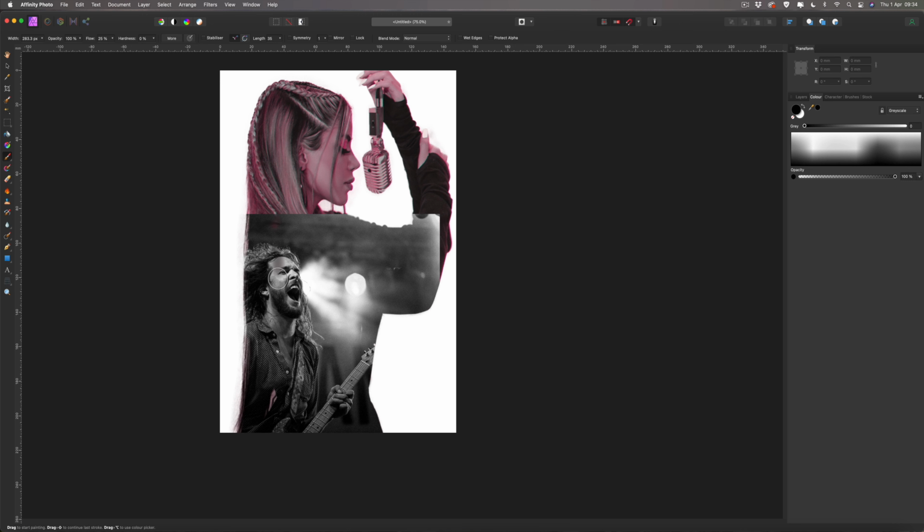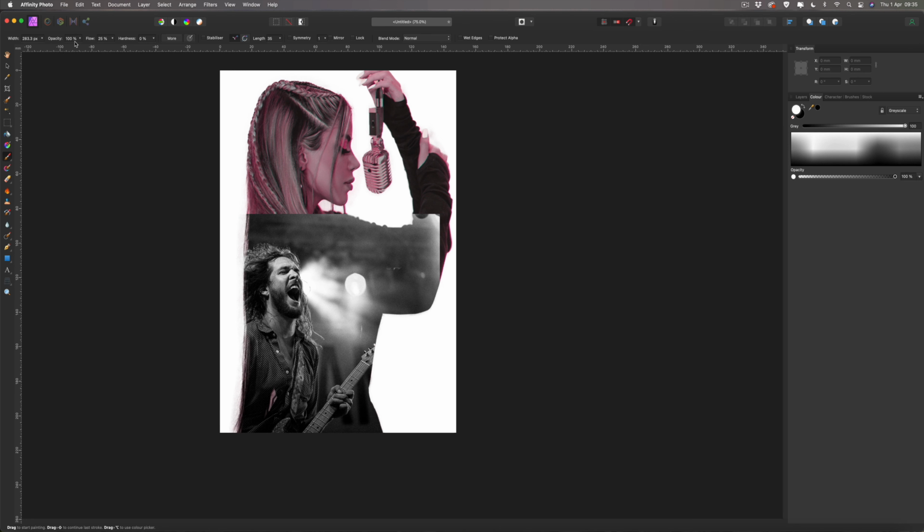So to quickly demonstrate, I'm going to start painting over this now so we can generally see her. And if you painted away too much of this, simply switch it back to white and we can start painting them back in just as we did. We're just going to undo that and go back to where we started. And what we need to do now is just start erasing parts of the image that we don't want.